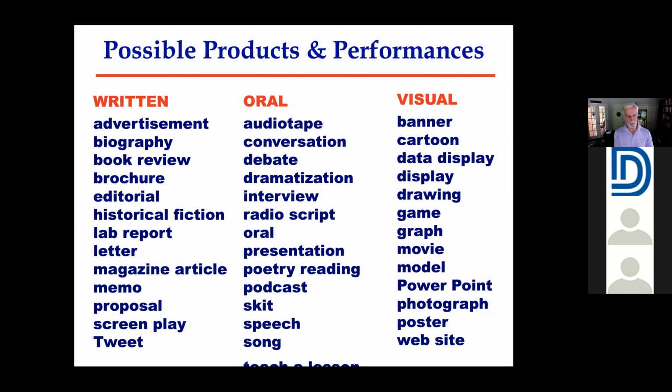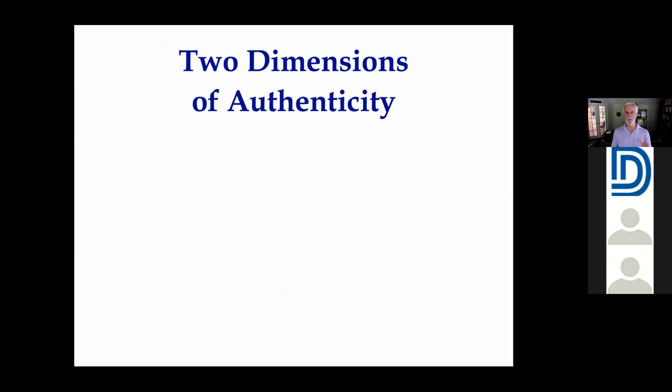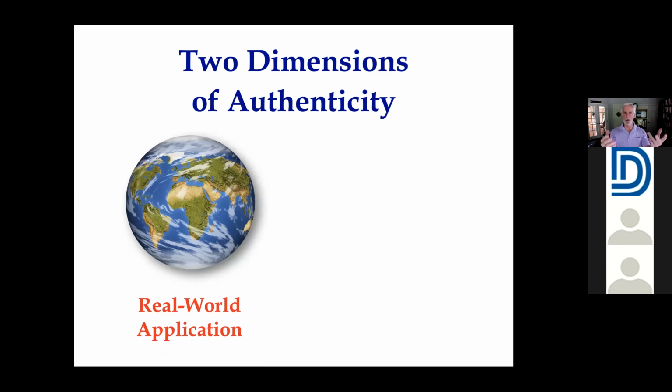All right, let me wrap up my portion of this webinar with one more thought about authenticity. The term authentic, I believe, can be thought of in two ways, or two connotations of the term. The most common connotation is the one I've been using, and I think we tend to think about it is we present students with situations or tasks or opportunities that reflect, quote, real world application. So how do people outside of school use knowledge and skills? And those are authentic situations.